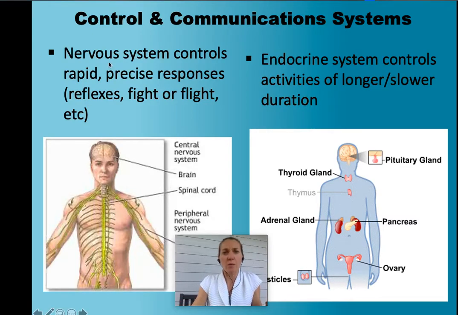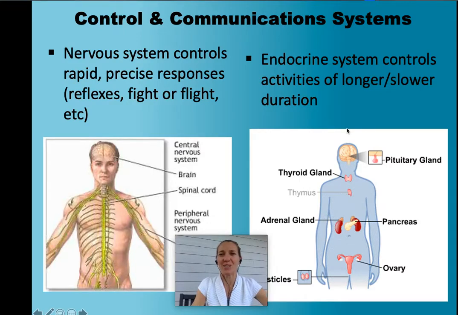You've got the nervous system, which works predominantly through action potentials, the release of neurotransmitters, and those neurotransmitters acting on muscle cells, cardiac muscle, smooth muscle, skeletal muscle, as well as on glands. With the nervous system, you see that we are looking at short-term effects. So the impact is going to be quick in nature and short-lived. So think about the fight or flight response. Somebody pulls out in front of you and you have epinephrine released and your heart is immediately racing, your palms are sweaty, etc. So these are really quick responses.